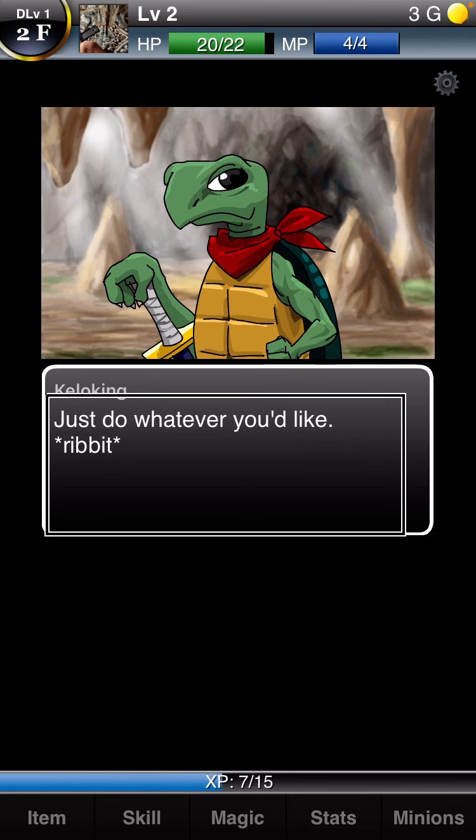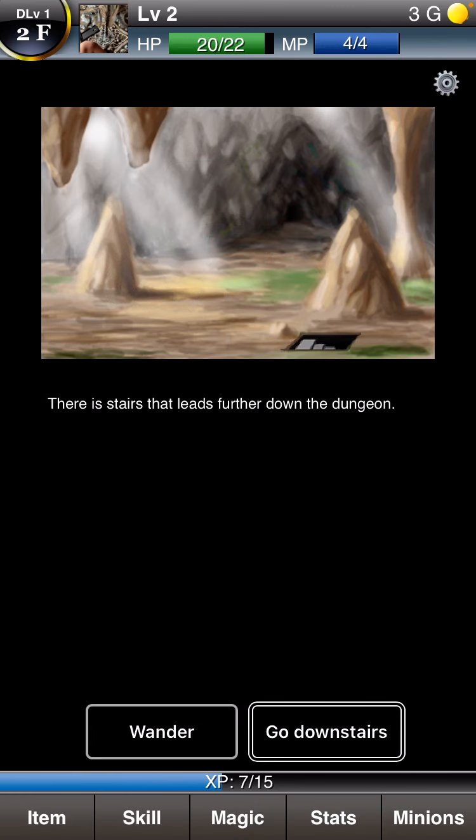There are stairs that lead further down the dungeon. Go downstairs button. Floor 2, closer to the cave. Go downstairs, guys.